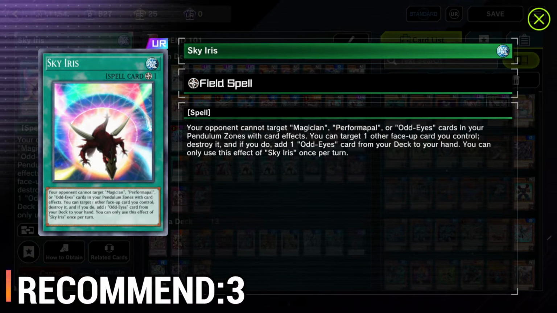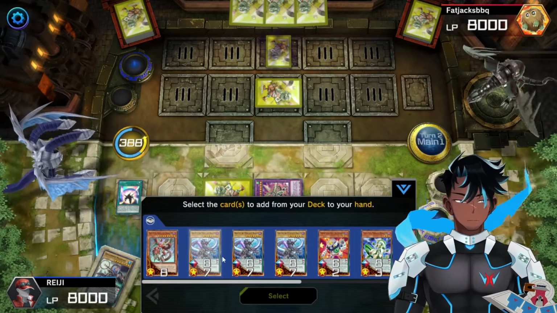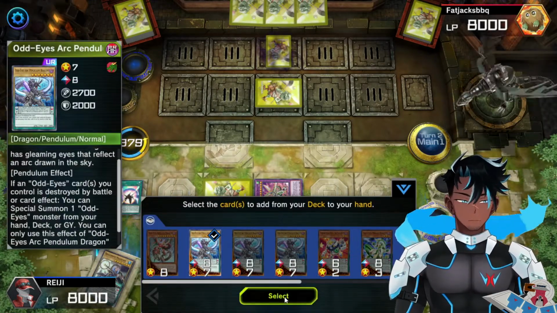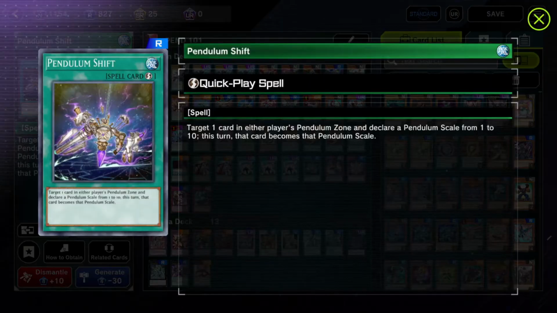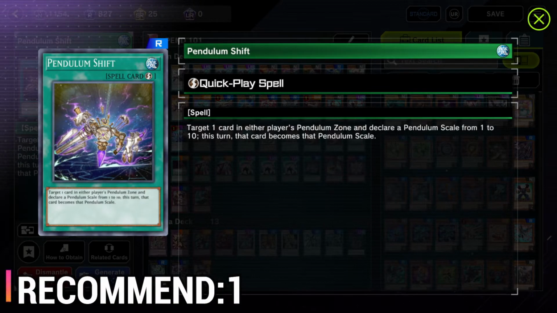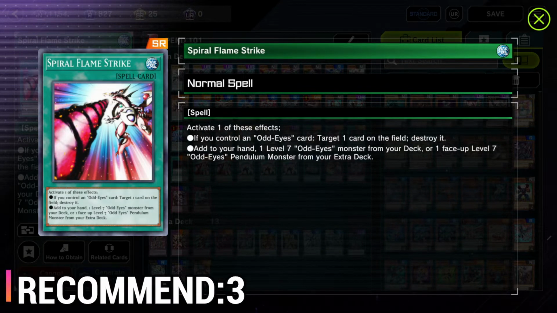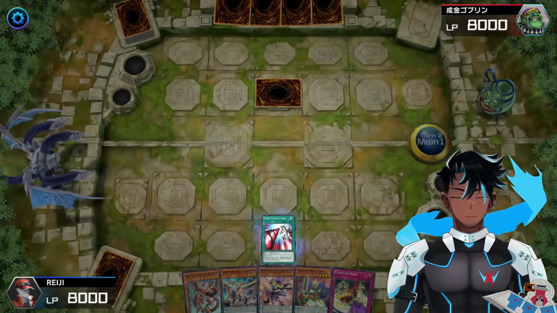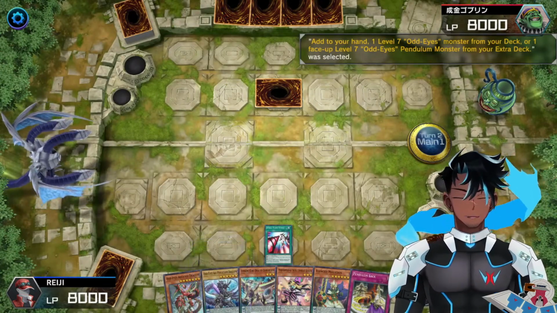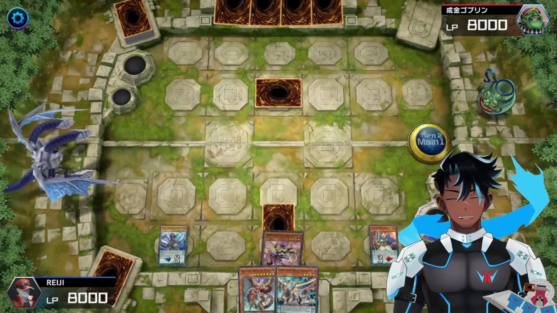This card is big key if just for the protection it gives our Pendulum cards in our pen zones. The ability to add any of the Odd Eyes cards by destroying any card we control is great, because with the Pendulum Magician and Odd Eyes cards, some of them you want in your grave. Pendulum Shift is a great card that lets us manipulate the scales of our Pendulum monsters, which allows for more potential for bigger plays. And Spiral Flame Strike is Odd Eyes Pendulum Dragon's signature attack. It lets us destroy a card on the field if we control an Odd Eyes monster, or it lets us search our Odd Eyes Pendulum Dragon from our face-up extra deck. And this is any Odd Eyes monster too, from level 1 to 7.